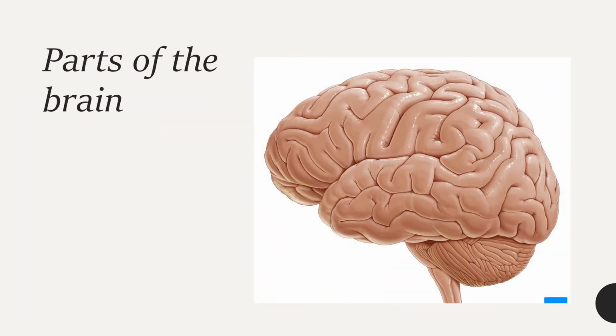Now we are going to study about the brain further. So first let's see what are the main parts of the brain. As the main organ of the central nervous system, our brain is composed of three main parts. The first one is the cerebrum, and then the cerebellum. Here it is the cerebellum, and here it is the medulla, or it is also called the medulla oblongata. So these are the three main parts of the brain you find as the main organ of the central nervous system.